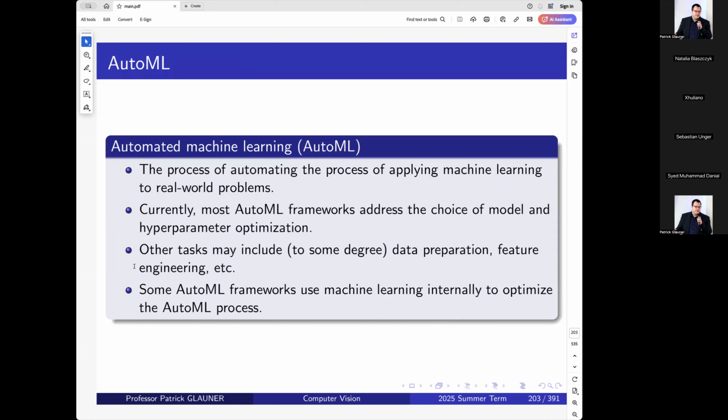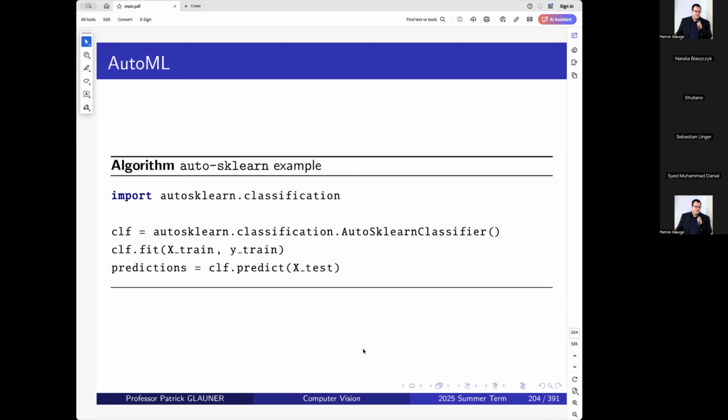This is overall really cool and possible now for probably 8 or 9 years in a very good and reliable way. Our hope would be that in the future, this obviously works better, that we could even do more steps like data preparation, feature engineering. This all exists to some extent today, but it's still quite limited. And probably some of the work is extremely difficult to automate because you also need domain knowledge when preparing the data. But AutoML is really cool.